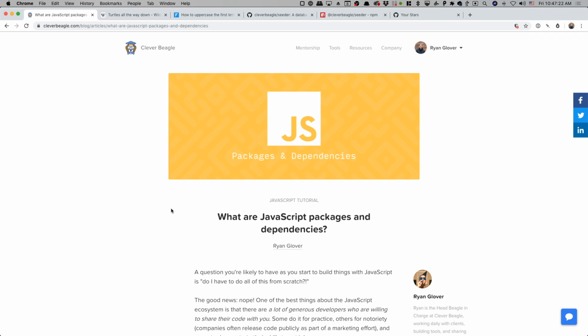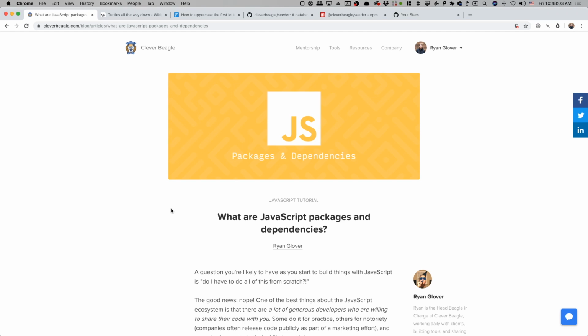So at least since 2016, 2017, JavaScript has grown to a level of popularity where a lot of the work that you're going to have to do in one way or another has already been done for you. And what I mean by that is that one of the nice realities of being a developer in general, and this isn't specific to JavaScript, is that developers are very generous both with their time and with the things that they create. You have a lot of developers all over the world sharing their code, and you can benefit from this by using that code inside of your own projects.